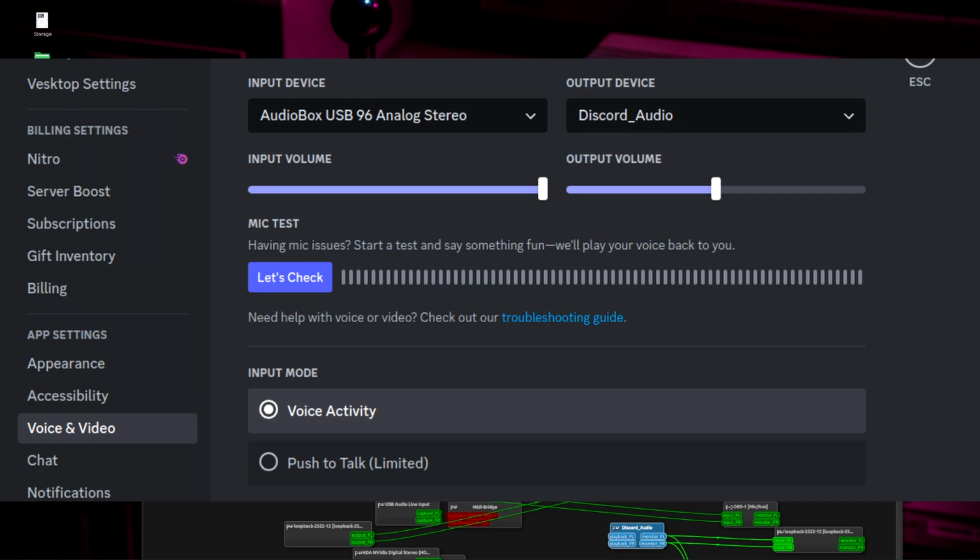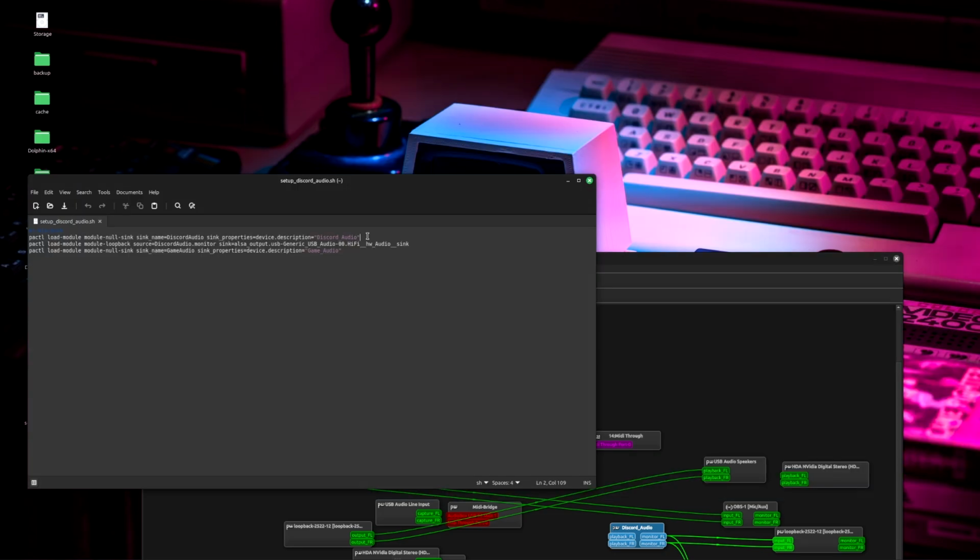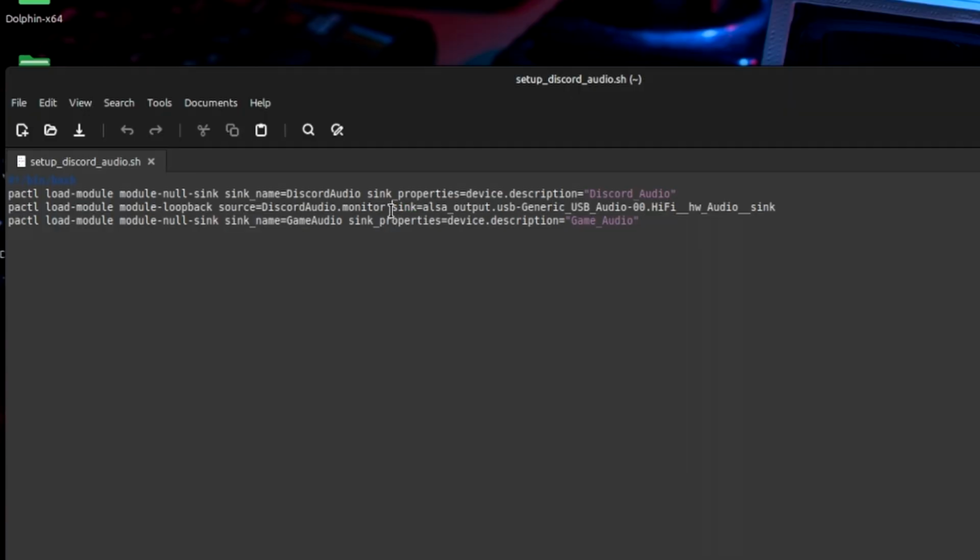And the problem with that is that now it's going to go through that Discord audio fake speaker, and it's no longer going to be coming out of your regular speakers where you actually want to be hearing the audio. So what this is going to do is you're just going to create a monitor, quote unquote, right? So you're basically plugging in headphones to that fake speaker so you can also listen to it while it's outputting to OBS, right?